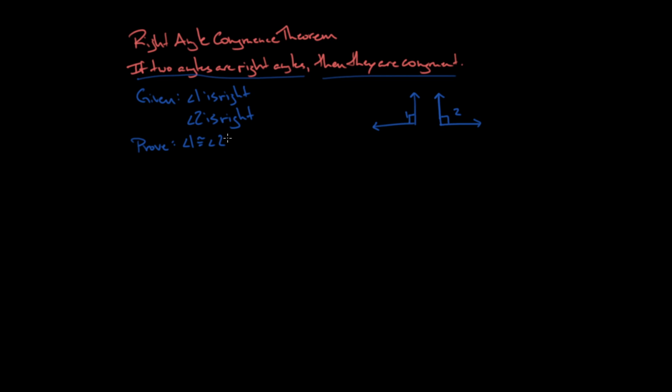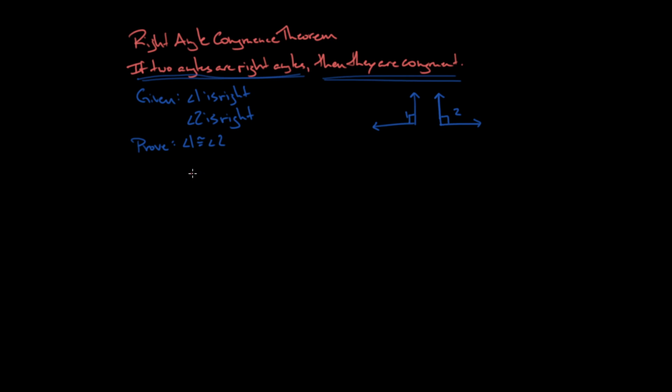And this is just how proofs work. I'm trying to show that whenever I have two angles that are right angles, what has to logically follow is the conclusion that they are congruent to each other. And so I'm setting up my proof to be exactly that. What am I starting with? My givens. I have two angles that are right, and what I'm trying to prove is that they're congruent. And this could be for any case. You'll notice there's nothing special about my diagram. These aren't adjacent angles. They're not on the same line. They're not vertical. They're just two angles that are right angles. That's all I know about them.